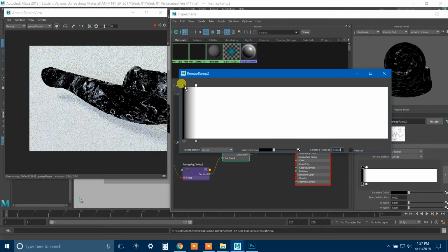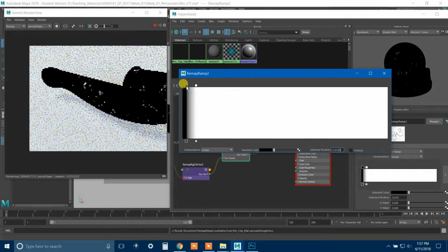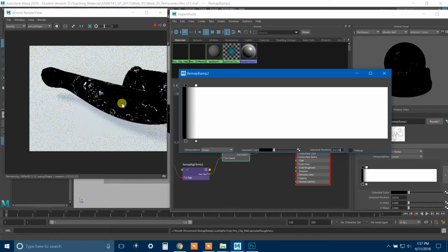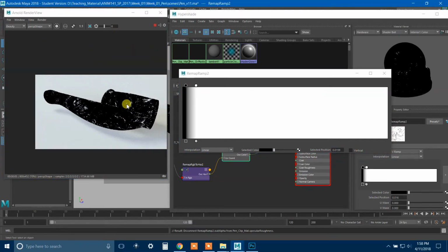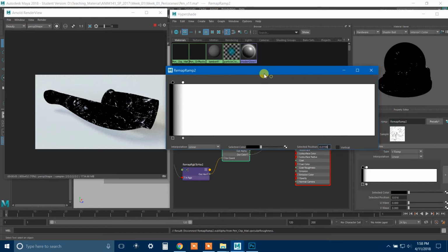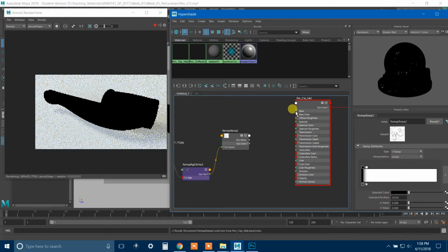I do want it to be largely still pretty specular. I don't want it to be too rough because it is still shiny plastic. But now I know it's a little bit easier to tell what's going on if you work like this. So now I'm going to disconnect this.